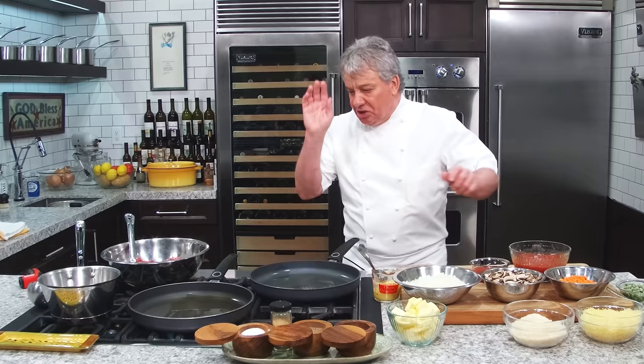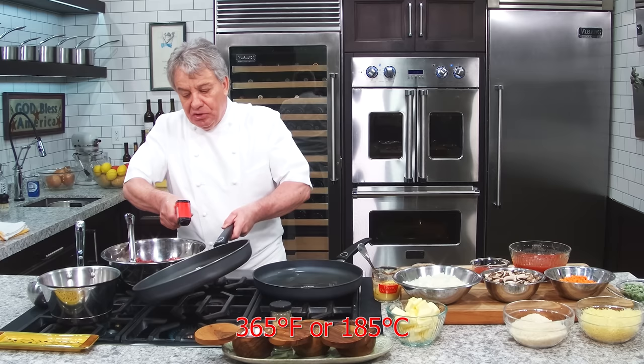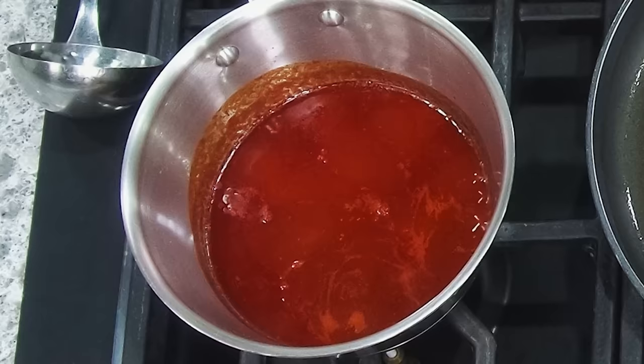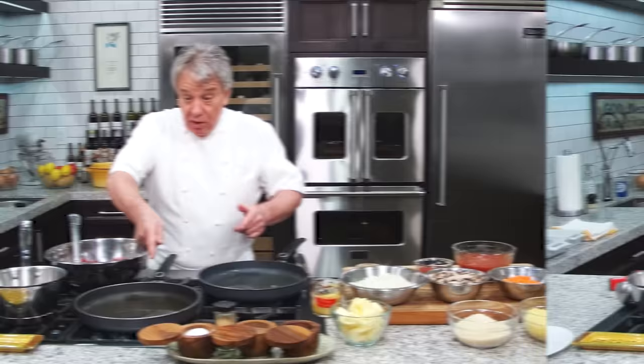Let's check to make sure we have a good 365 degrees. We don't, so you know what we're going to do? We're going to wait for a second until we get there, because I don't want to bore you to death with too many stories. I got a little bit of beef stock here, just in case we need it. We're going to wait a few seconds for the heat to be hotter, because it's not hot enough. You got to make sure you're hot, folks. If it's not hot enough of a temperature, it's not going to work.